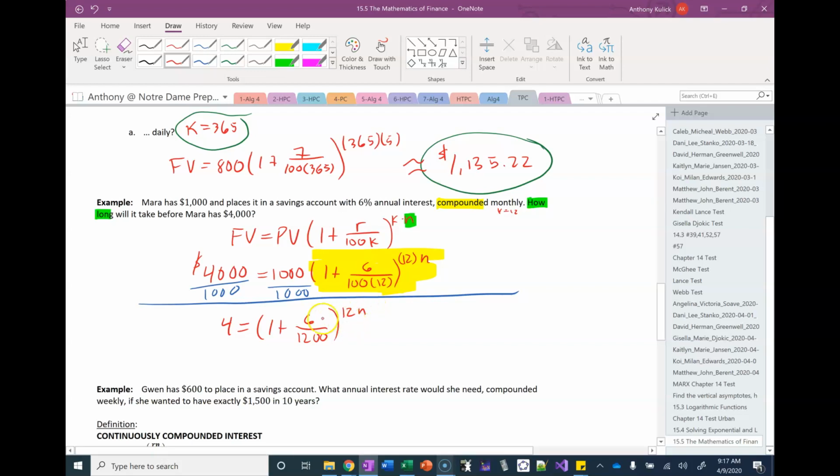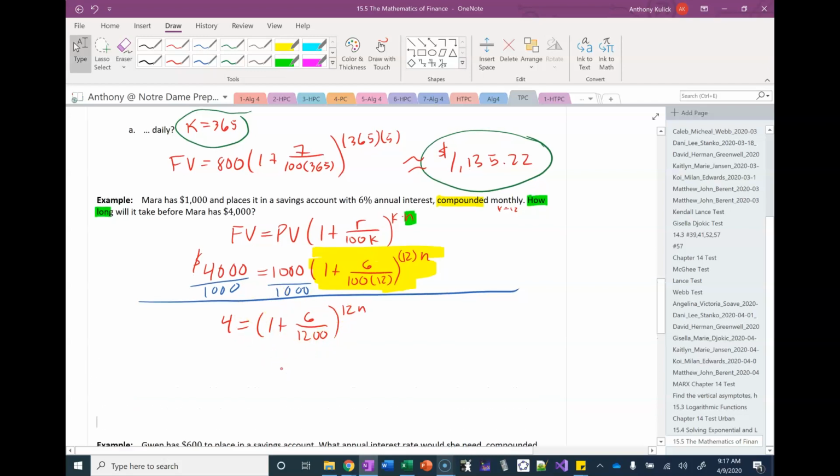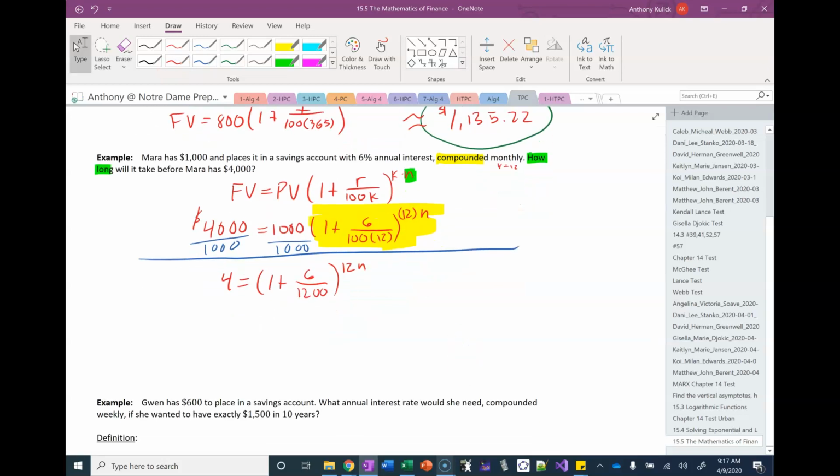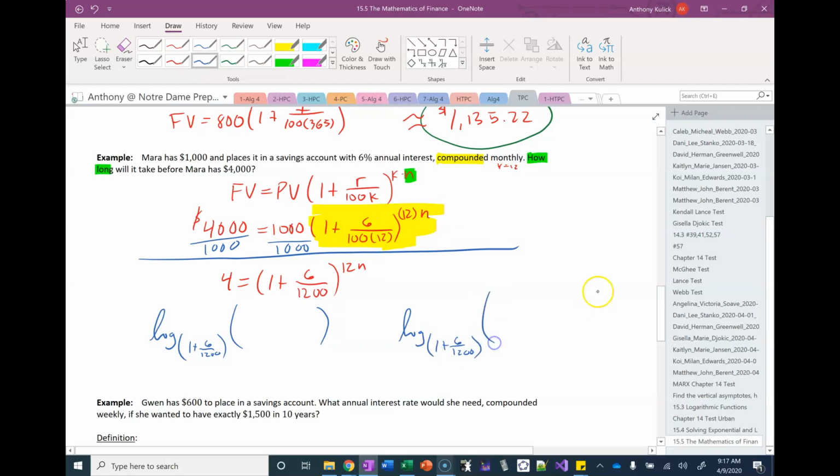So now we have to get rid of this exponent base. What's the best way to do that? Well, we know to cancel an exponent base, we can use a logarithm with the same base. So what I'm going to do to both sides is log base. And I could type in this number into my calculator to get an actual value, but it doesn't really matter. So I'm just going to write it this way.